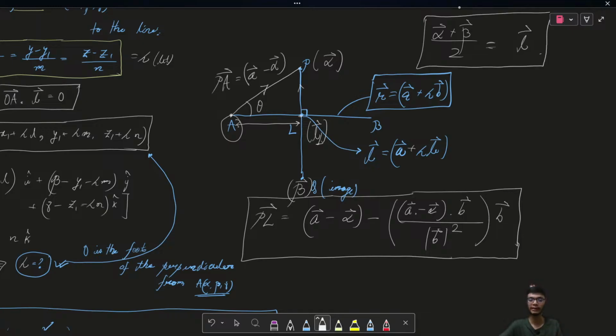So once I obtain this L vector, I can do any of the following modifications to find out the given results. Okay, so I hope this result is clear to all of you. It's quite an important result, so please note that this is going to be very helpful, especially when you will be solving JEE Mains and Advanced previous year questions. You can check the previous year JEE Mains and Advanced problems. You will have a lot of questions, especially from this particular topic of foot of perpendicular and images.